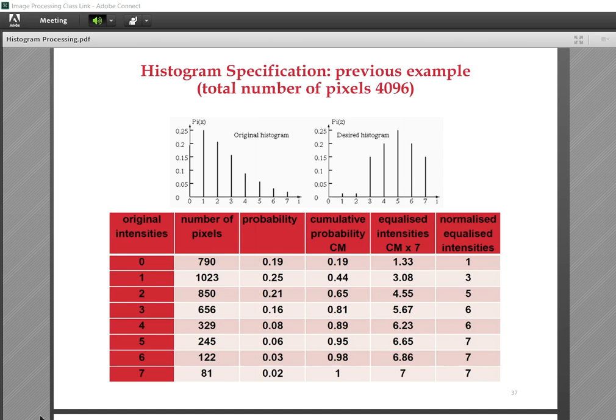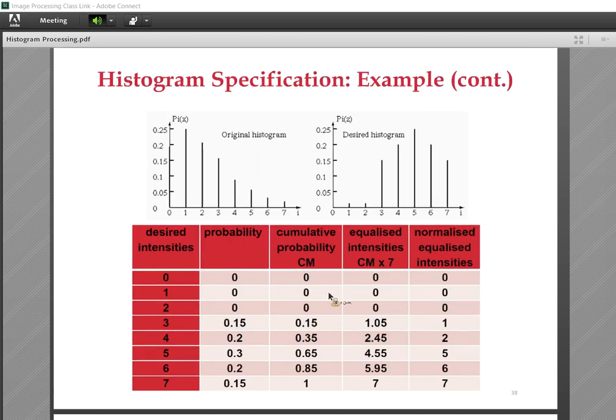But here is the same mathematics for the desired histogram. For example, R0 to R1 to R7, and probability. You see here from this desired curve, 0, 0, 0%. That means for R0, R1, and R2, the PDF is 0.